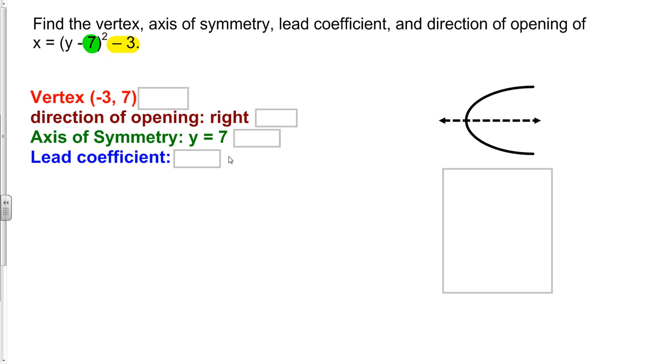The way that we knew that is in the same way that the axis of symmetry was the x-coordinate for a parabola that was up and down. It split through the vertex and shared that point. This line here passes through the vertex, but since it's a horizontal line, it's going to be a y equals line. So in this case, y equals 7. Our lead coefficient, as we mentioned before when we were looking for our direction of opening, is going to be a positive 1, because we don't see anything out front of the parentheses in vertex form. So a equals 1.